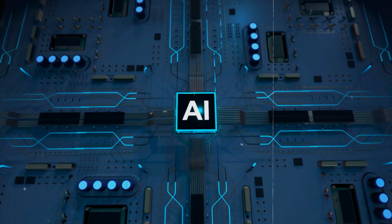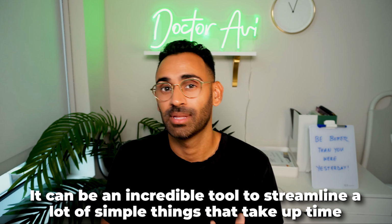So is AI good or bad for clear aligners? I personally think AI is fantastic, but there's a lot to learn about something that is actively learning. I think it can be an incredible tool to streamline a lot of simple things that take up time while still maintaining a high quality output. And this is the biggest win that we need to focus on, because as humans, we need to use our minds for more creative, more high level things that we can put out into the world, not being bogged down by ticky-tack little things that essentially can be given to an AI system. The power of automation is incredible, but I think there's that fine line between what needs to be outsourced and what needs to still be under the human control. And I feel like that line might become blurry over time, but at the end of the day, having the human touch is key. So that's my take.